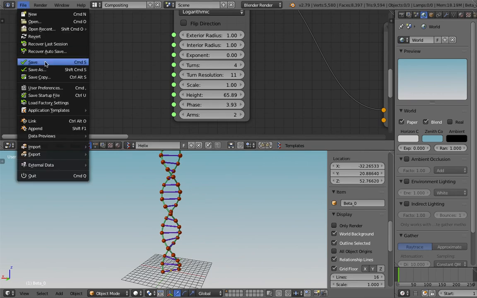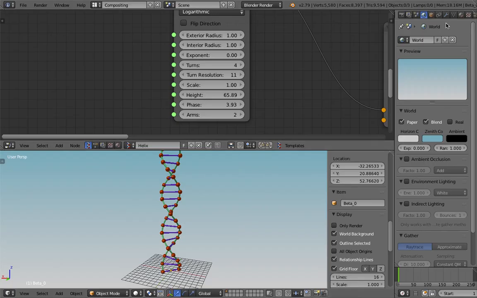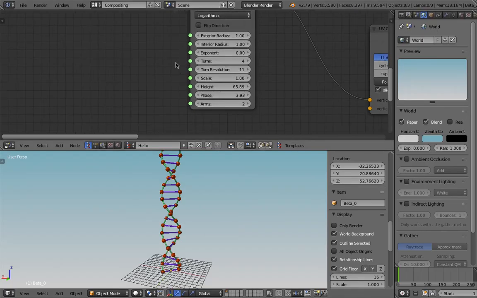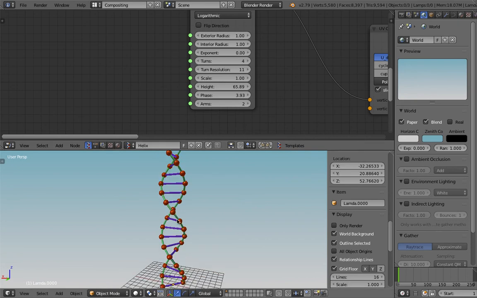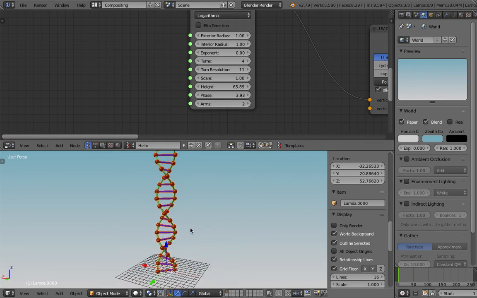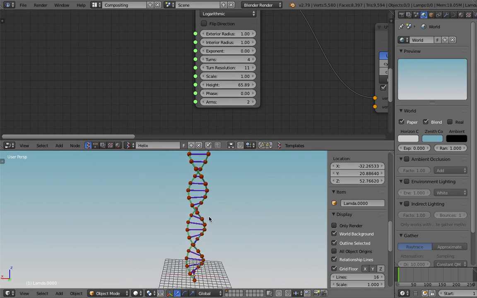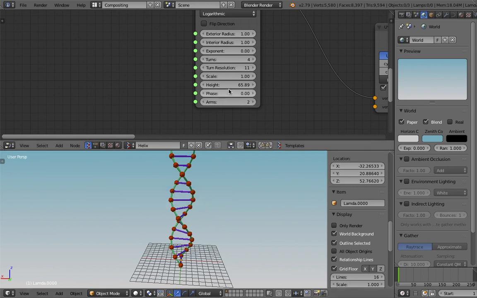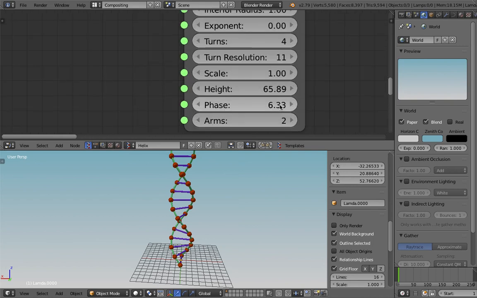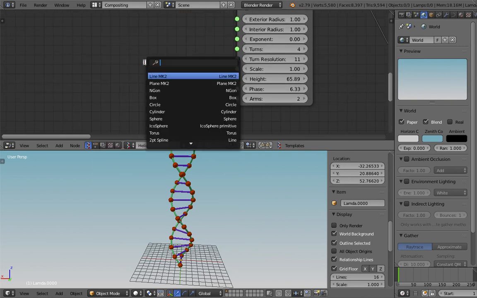So file, save as. Let's animate it the Sverchok way. You can also use Animation Nodes, maybe combine all of them and then just animate it, just rotating. You can use this phase, and the phase is quite interesting. If I rotate it a little bit until it goes back to the original, it's around 6.4. That's a pi value.